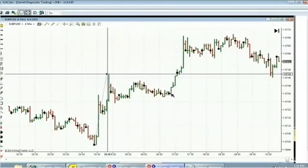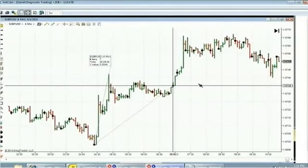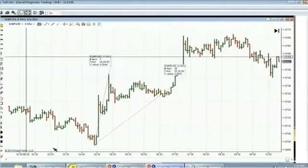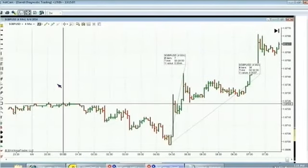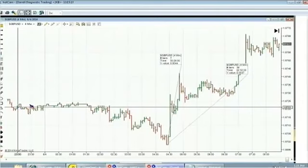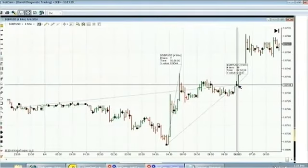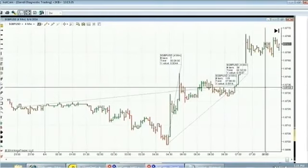Okay, now we got in earlier, so we're going to measure that also. We take this over to 7 a.m. And right there, that's 37 pips. And then if we go over here, let me back this out. We talked about getting in around 11 o'clock to maximize the premium that's in the value of the spreads for doing an iron condor. So I drag that over. Let's see where we got to. 14 ticks. Very, very nice, very flat. We did have some volatility. It dragged down, it pulled back up. Getting in at 11 o'clock actually worked better than getting in right before the trade due to the oscillation that happened on the report.